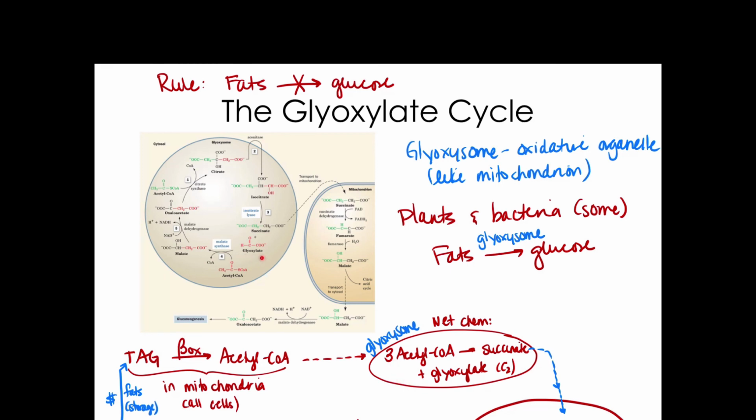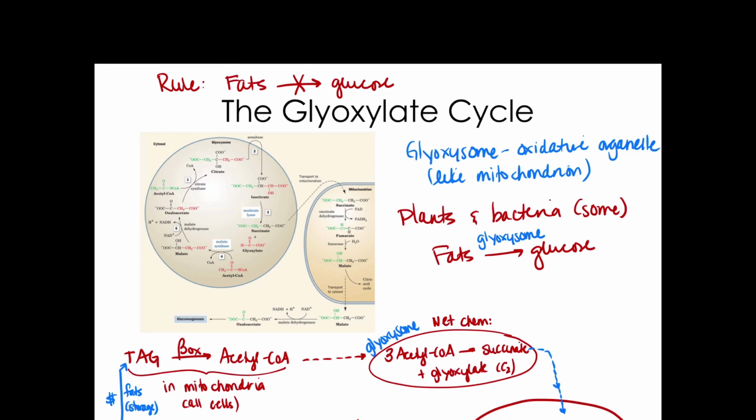Then this glyoxylate continues in the cycle. This glyoxylate that's here is kind of like oxaloacetate. It's sort of generated and then reused. So it kind of is an intermediate, a catalyst, if you will, in this pathway. But the net chemistry that happens in the glyoxysome is that acetyl-CoA in the glyoxysome is converted to succinate. That 4-carbon piece exits the glyoxysome and goes into the mitochondria and utilizes 2 reactions that have no problem from a delta G standpoint. So it's going to use reactions 6 and 7, which happen favorably in the forward direction, ultimately converting succinate into malate. So it dips into the mitochondria for 2 chemistries.